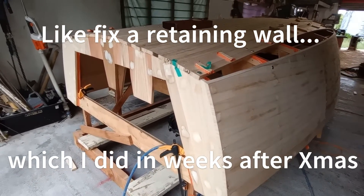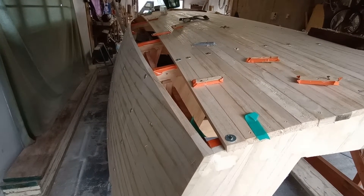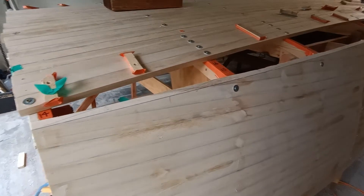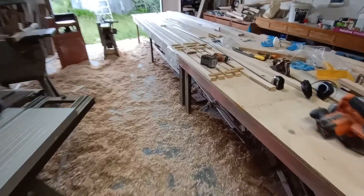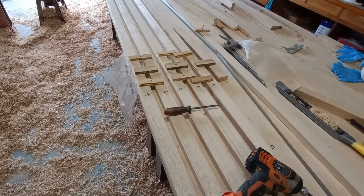I'm about three days away from finishing the bottom planking. It's going quite well — once again I'm learning things, but there's nothing I'm worried about. When I'm putting these bottom planks on, I mix up two squirts for one side, use the leftover scraping off to make up roughly one and a half squirts for the other side. And then when I clean up, I scrape off the excess glue — it's good to have something ready to use it for, and usually it's the next day's planking, which is shown here. This method is going really well.